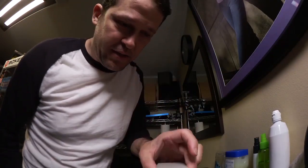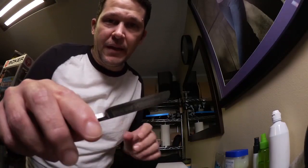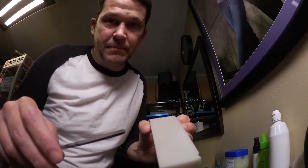I'm going to use this to thin the hone because at the factory, they don't thin the razors as much as they could, simply because they don't have a wheel anymore.